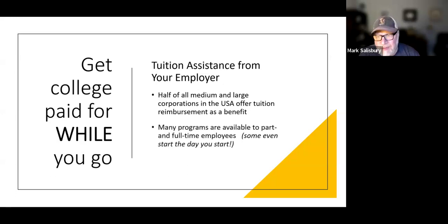This is the kind of opportunity that once you try it, you might continue all the way through college and do your whole degree this way. Now, many of these programs are supported by a third-party organizing company. And that organizing company sometimes will help with tutors, with other kinds of student support, and with advising. Some of these programs even pay for all of your books. Now, many of the courses are offered through online companies, but sometimes they're also in person that you can take at your local community college or four-year college.